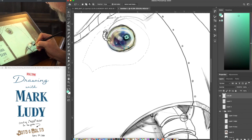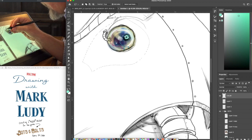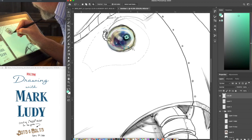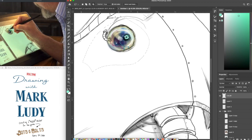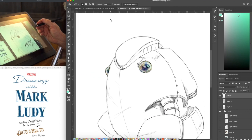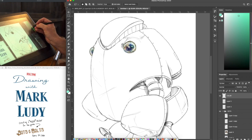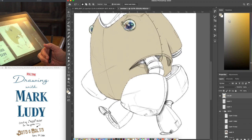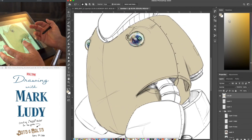Uh-oh. Need to remember where it started from. Subtracting that. Subtracting this. And then I'm going to come in here, and I'm going to come right around this eyeball. And I'll show you what it looks like when I color on the layer here in just a moment. So I have basically the half part of this egg selected. Let's do this color, I guess. We can always change it. All right, so there I just filled in everything that was in that selection.